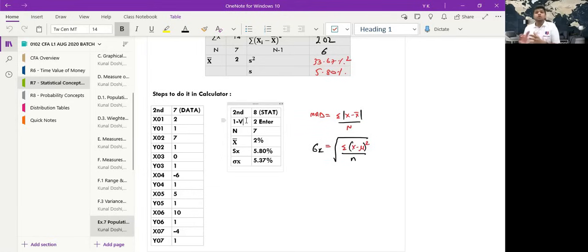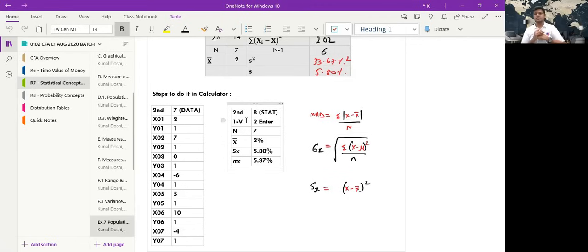If I want to find the sample standard deviation, then what would be the difference, guys? N minus 1. Yes, then my formula will be, first I will show you the way I write the formula. The way I write the formula is I remember it forever. First of all, what did we do? We do x minus x bar. X minus x bar in the table. Then you do the square of it.